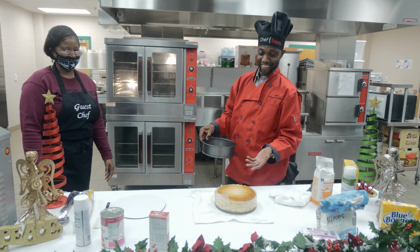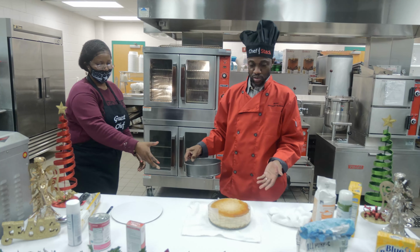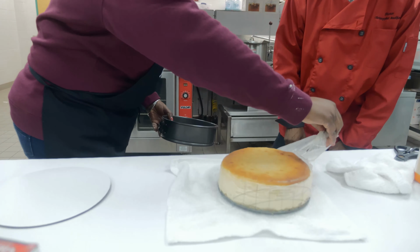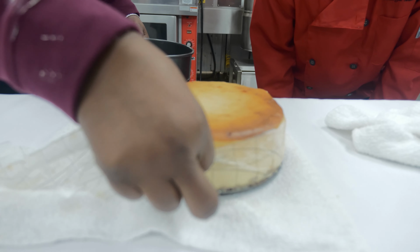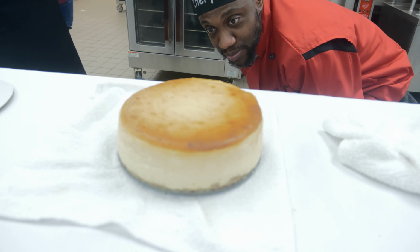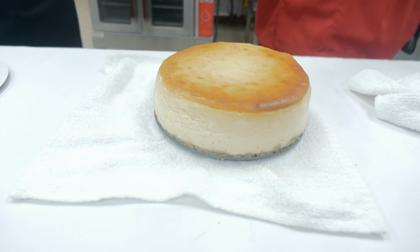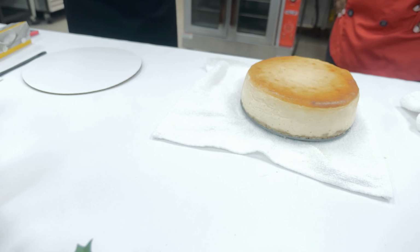That looks like a very good cheesecake. So now that we have it out of our spring pan, oh, look at it. Get in closer on that. That is a good looking cheesecake. So it's ready. Yes, it is ready.